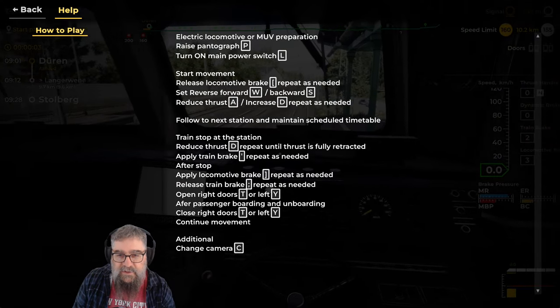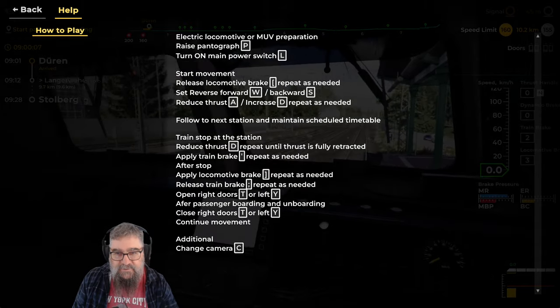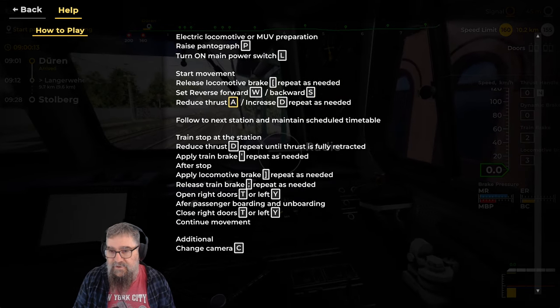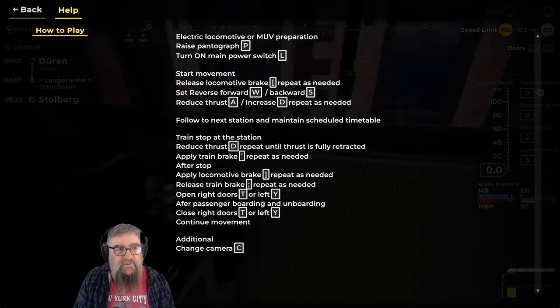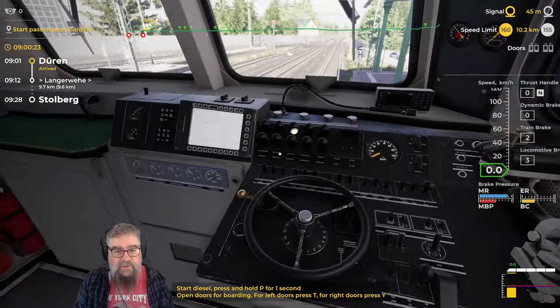All right. How do I get rid of that? We've gotten into a train. We're in a train. But how do I get rid of this? Okay. I don't want the help. I can't use my mouse to move around. What about escape? Ah, okay, we're in a train.